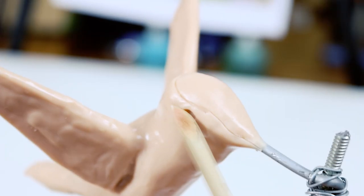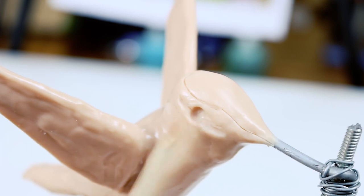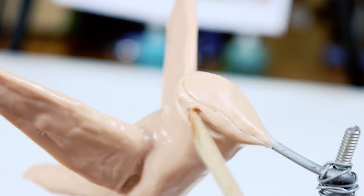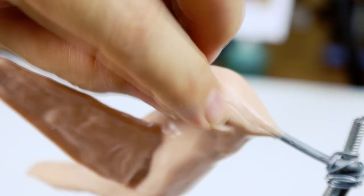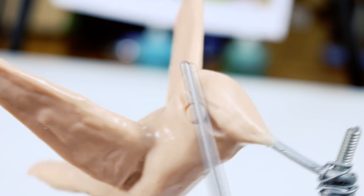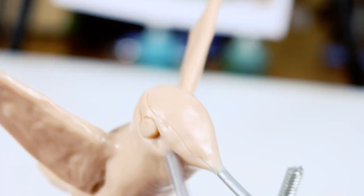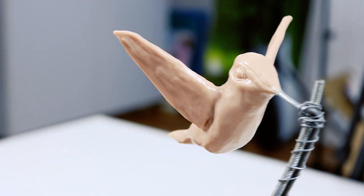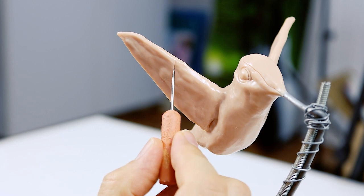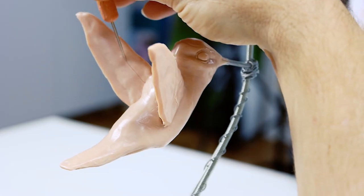Once the wings, tail and body are the correct shape, we use a pin tool to mark up the eye positioning. And then use various tools to lay in the concave shape in the orbital region of the head. We then push a ball of clay in for the eye. Once the eyes are in, we can mark up the wing. We mark in the covert area and then the primaries.